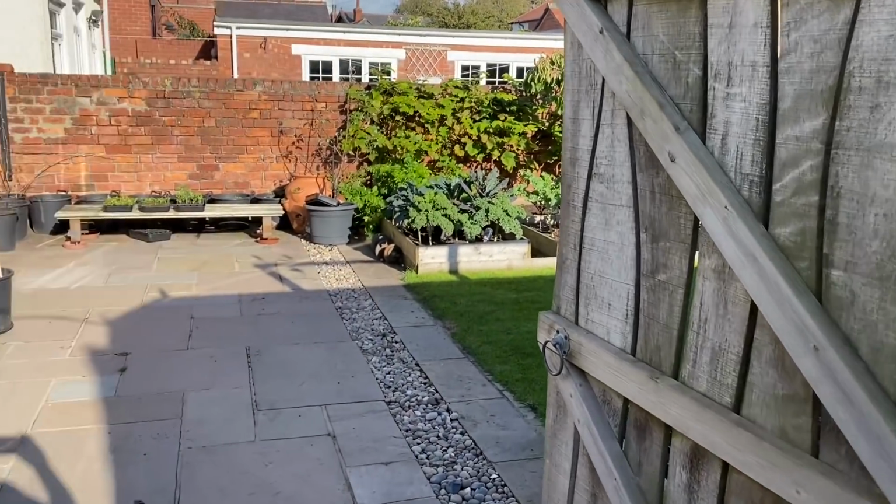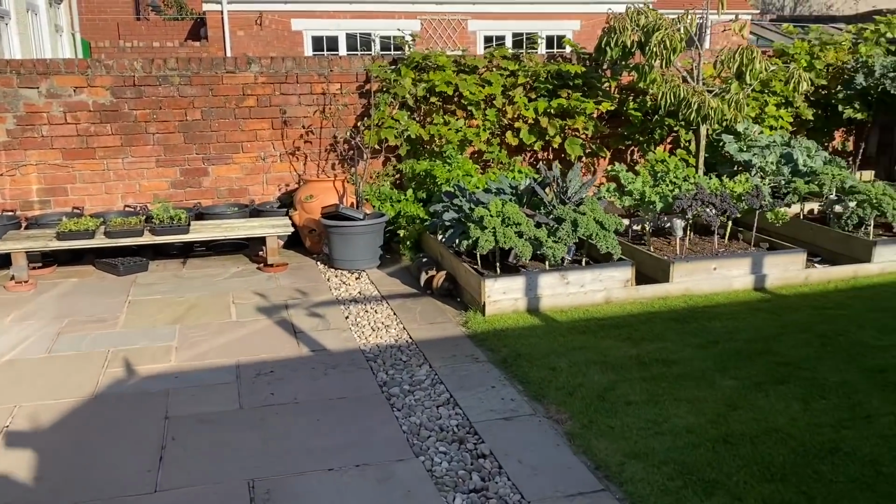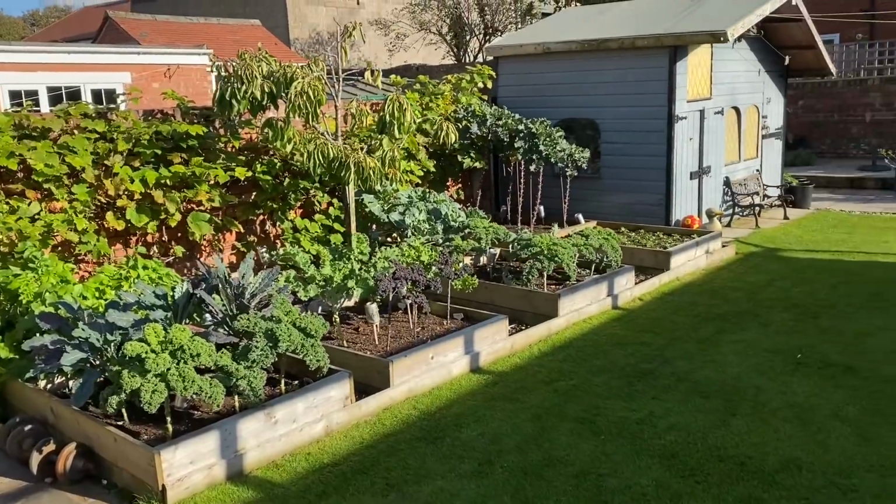And so the garden is pretty much finished now. I also harvested, I don't know whether I covered this in the last video, I can't remember exactly when I did it, but I harvested the last of the outside beetroot, and I was really pleased with that harvest too. And so we're now all stocked up for beetroot. I think we've got more beetroot than we've ever had before in the store. And I like beetroot, I have it every day.